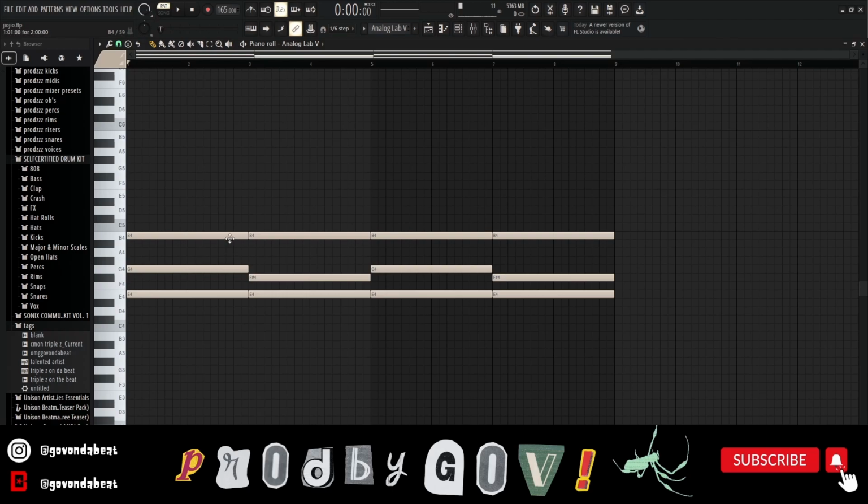So a tip for y'all to create these dark type melodies. To create a dark sound, what you want to do is like I do here, from G to F sharp. That little transition creates that dark sound we want. So this is how the pad sounds.